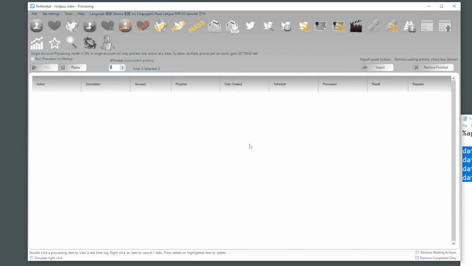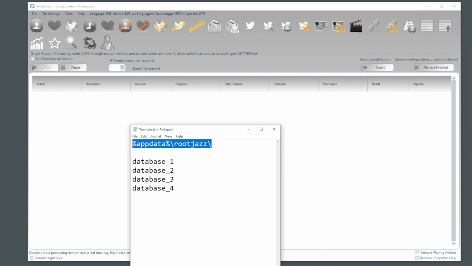But the other thing is, if you want to find the actual databases you've forgotten, you created the database, you can't remember what the name of the database is, that's not too difficult. All you have to do is go down to the bottom left-hand corner where it's got the little icon for search and type in app data root jazz, like that.